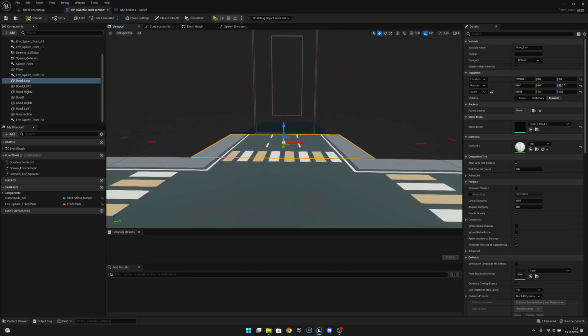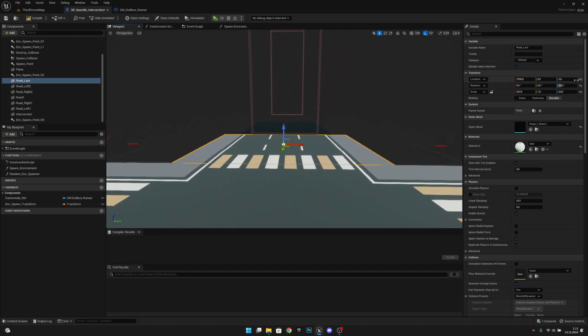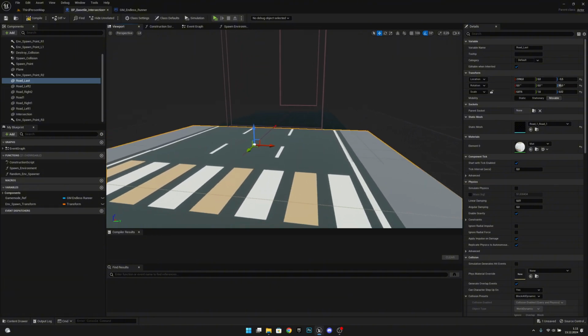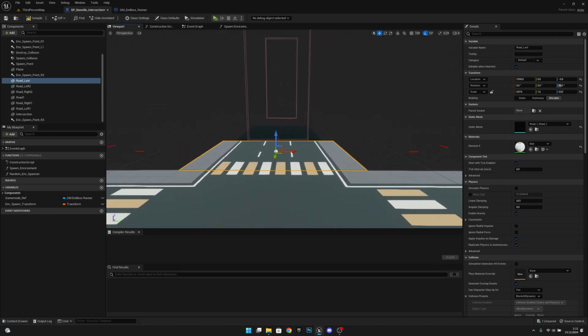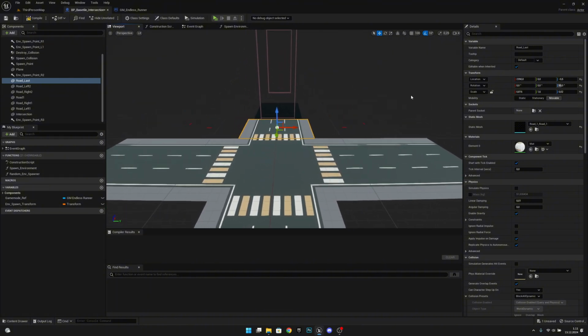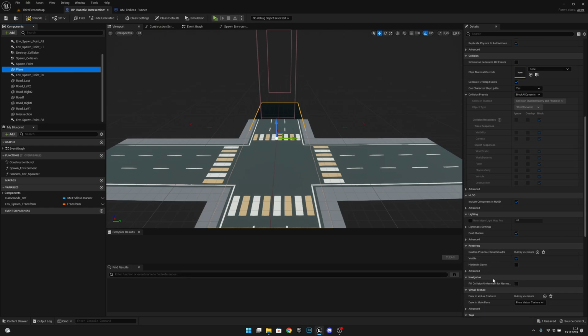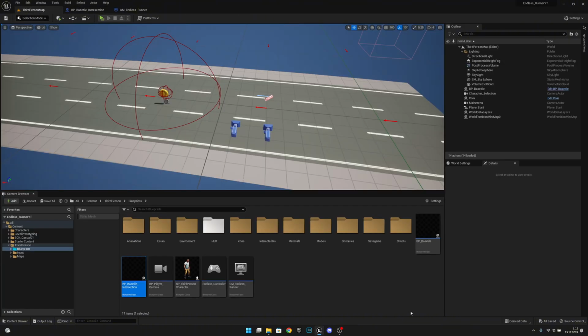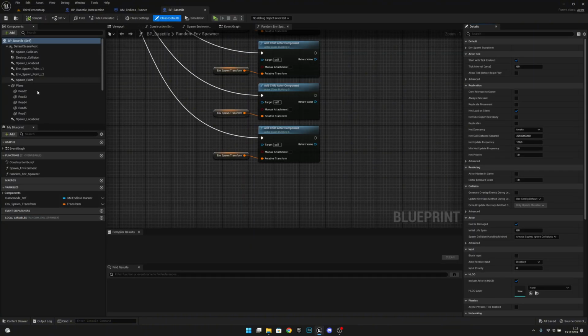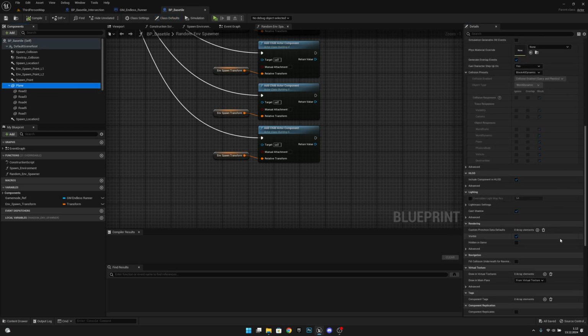Also, this road last, you can see when we go like this. Actually, now I cannot see it, but you might have some little flickering happening here. So you want to set this location to be minus 0.5. That will fix it pretty nicely. Okay, and also what I want to do here, the plane, we want to set this rendering hidden in game. We don't want to see that in the game. So let's compile, let's save. Let's also set that hidden on the normal BP base tile. So let's select the plane and set it to be hidden in game.